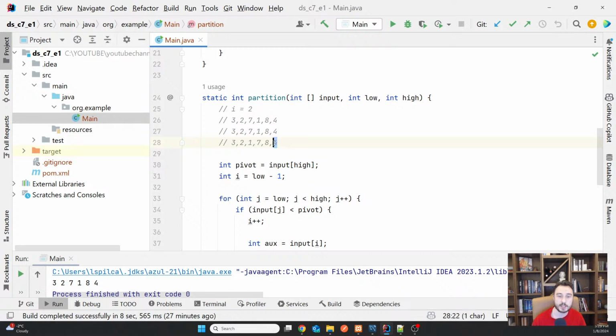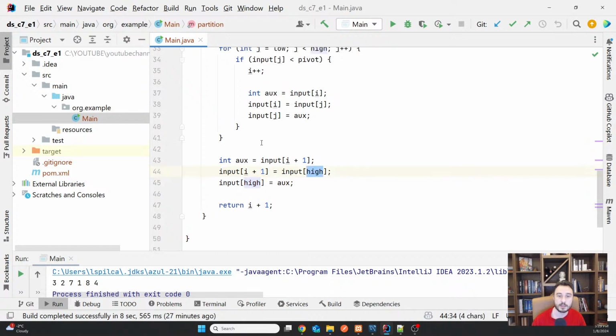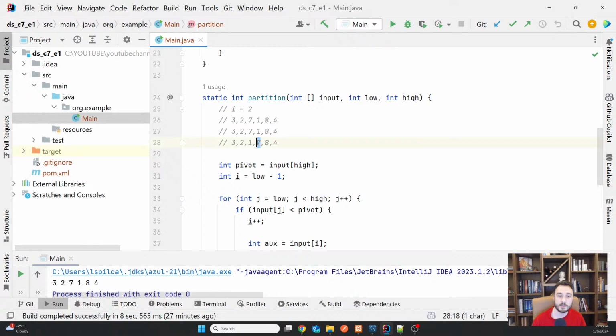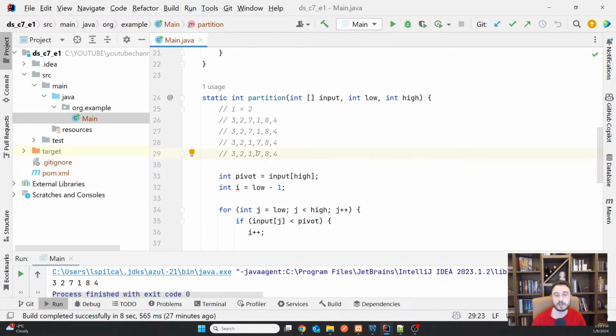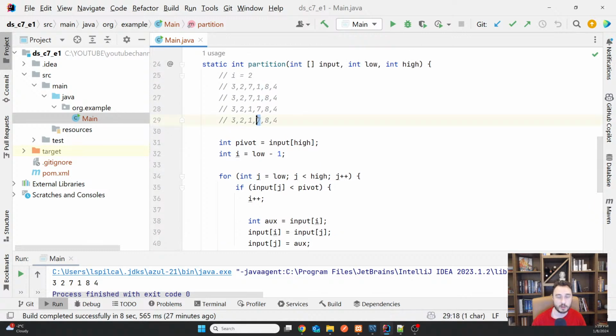Basically what this does is put the pivot itself in its right place, meaning it swaps the pivot, which is on the highest index, with the one at i plus 1 here, which means that at the end of this iteration, which is the final thing we do here, you have the following order of the values.